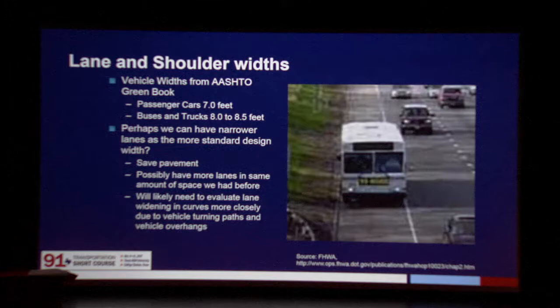This could also impact the widths of our roads, depending on how well the manufacturers can control their autonomous vehicles such that they stay within their lane, such that they limit the amount of drift or how much they move side to side. And then with these vehicles, if we don't have a driver, do we need mirrors? So do those come off the sides of our vehicles? So now we're looking at a vehicle, if the manufacturers can do it, and if it can go straight and stay in its lane, can we start to narrow down the width of our lanes? Can that then save us pavement?